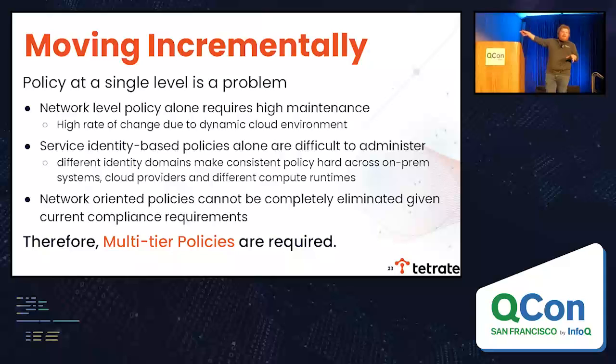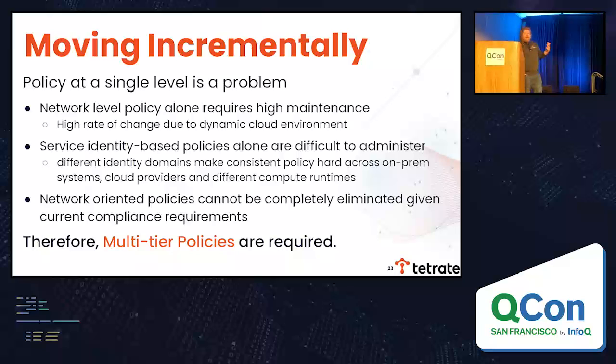But if we're in cloud, GCP, it's going to have a service account. And if it's in AWS, it's also going to have a service account, and Azure and any of the other ones. The problem is those service accounts aren't the same. So if I want to do something like describe that the front ends can call the back end, and I want to do that regardless of where the two are deployed, then there's some complexity in how I map those identities across different identity universes, like different cloud providers and on-prem.